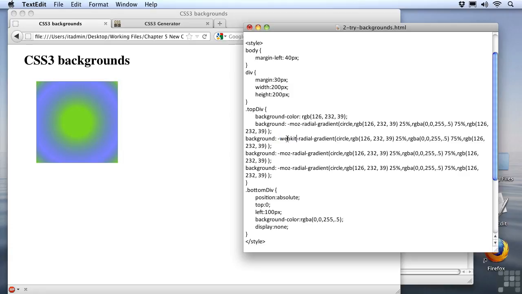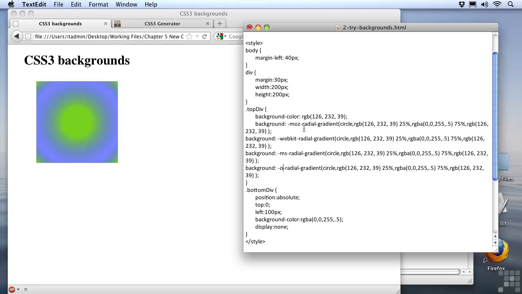The Microsoft Explorer browser past version 9 does support this as well, and for that we need a prefix of MS in front of the property definition. And finally, there's the Opera browser to take into account. And the typical prefix for the Opera browser is just simply O. Now you can see we've repeated that same structure 4 times, once for each one of the browsers. So when we publish this page, whatever browser our user is working with, it'll be showing the gradient properly.